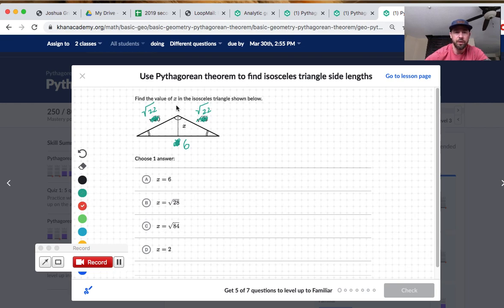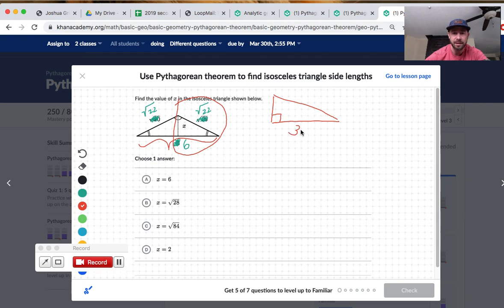What we're going to do for this problem is the same thing we've been doing. We're going to stick with half of this triangle. Now, I'm going to draw this half. What I have here, and this is the key, remember, 6 is the whole bottom piece all the way across. So if I'm cutting this triangle in half, the whole bottom piece is 6, but what's half of the bottom piece going to be? What's half of 6? It's 3.